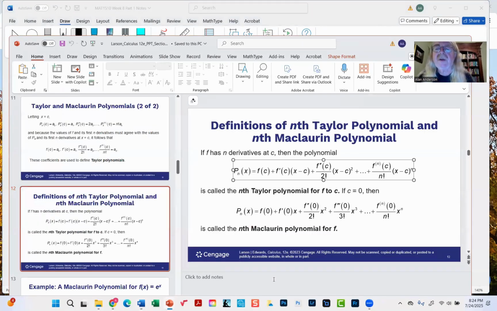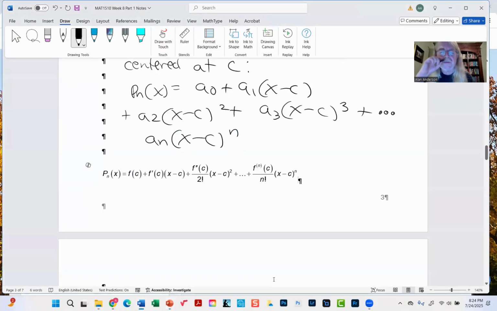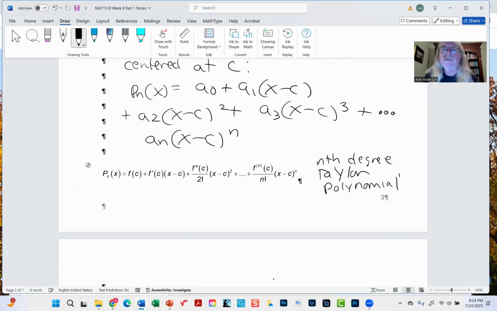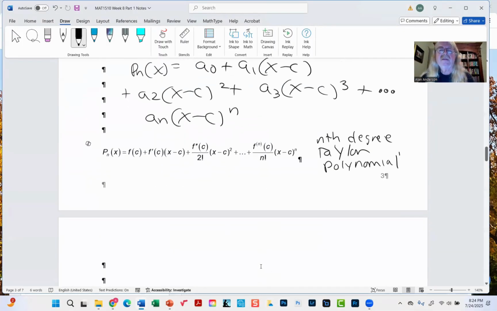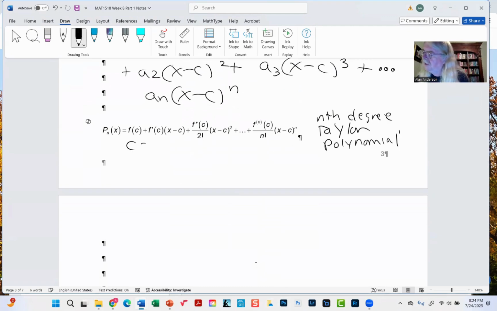Sometimes it's called a Taylor polynomial. It has a few equivalent names. Some books call it a Taylor expansion. Some call it a Taylor series approximation. There's a lot of names. As long as the word Taylor is in there somewhere, you know that they're talking about this setup. And so C is the center. And if the center, of course, is zero, then all those C's would just go to zero. So this is a very general expression.